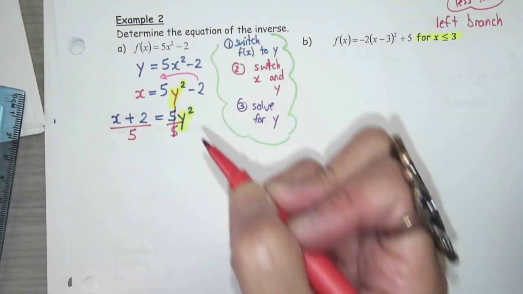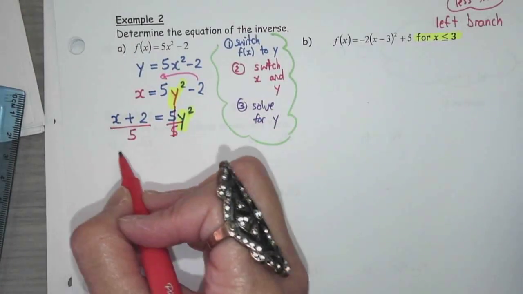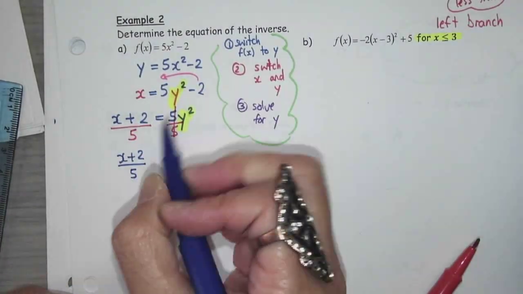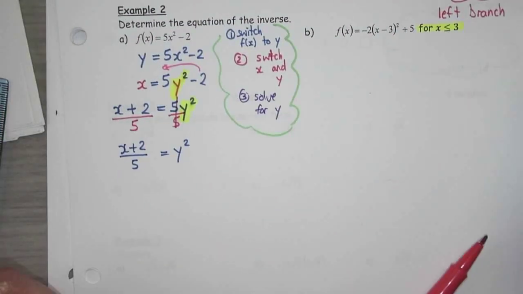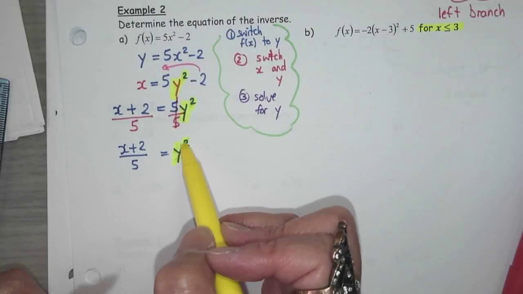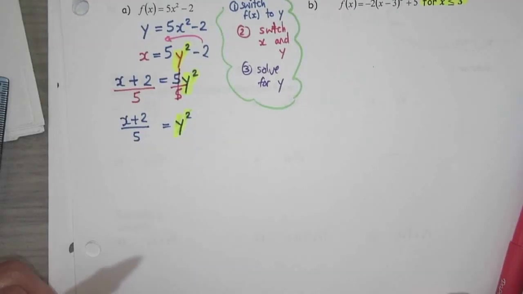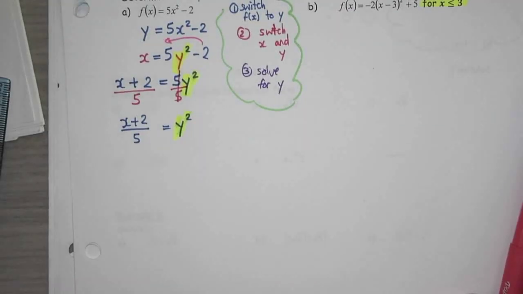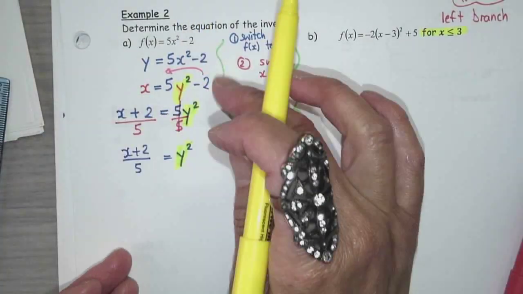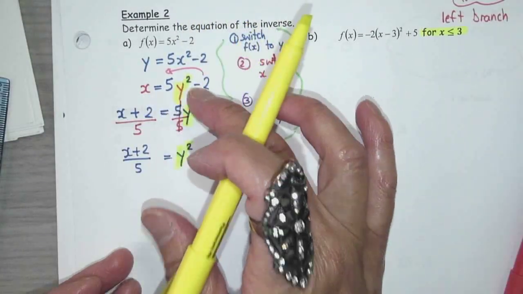Okay, that cancels this one, makes it 1. So then I've got here, I'm going to rewrite that again, so it'll be x plus 2 over 5 equals y squared. So see how I'm moving further in to the y squared. So outside the negative 2, then to the 5, and now just to the y with a tiny squared. Now you can square root. Okay, you can't do these in opposite order. It's basically opposite BEDMAS order. You're actually doing the BEDMAS backwards, but I always think of it as outside in. So go from the furthest out, 5, and then now the 2.